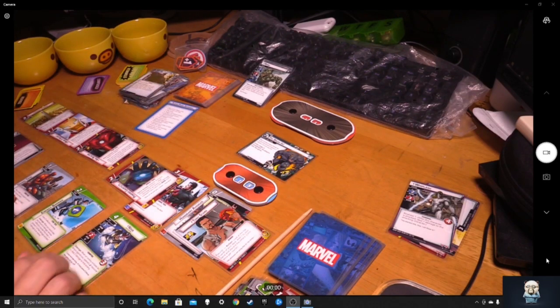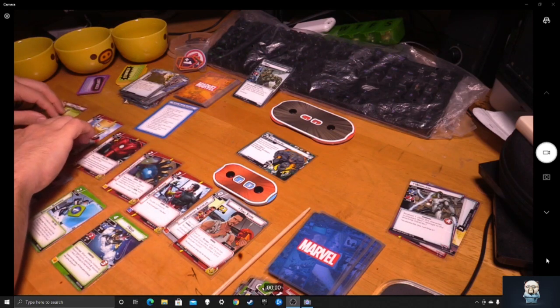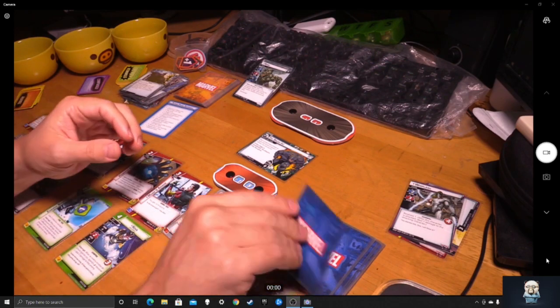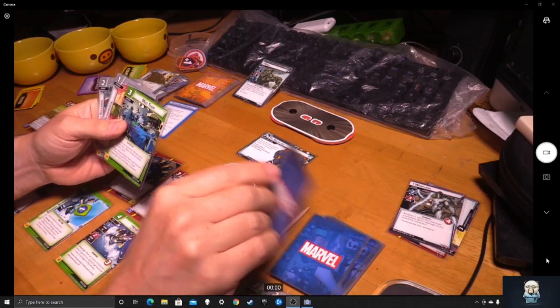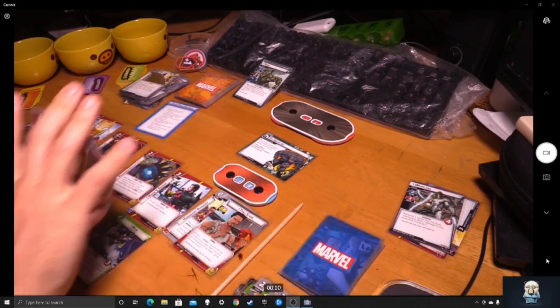And then I'm going to save Nova. I'm not going to use him right now. And I'm going to ready up and draw to 6. Six cards.